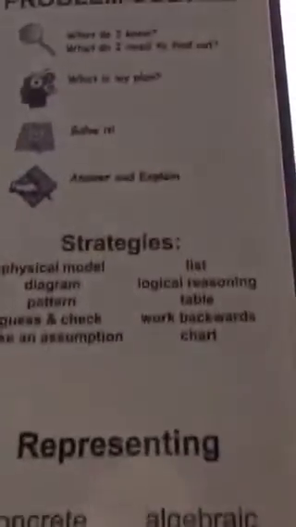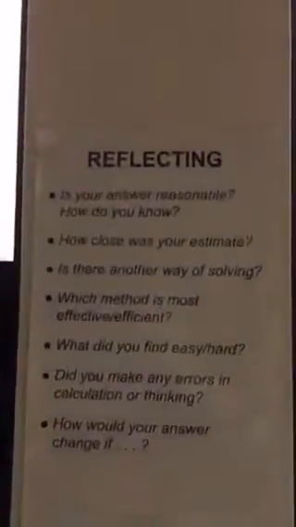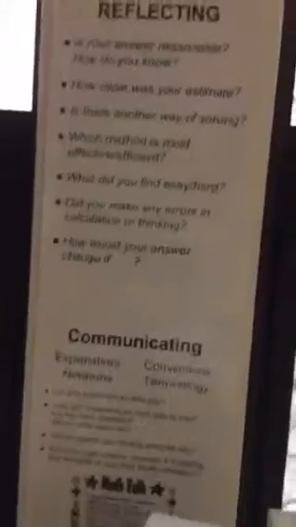I'm trying not to make you guys motion sick here. So here we have, I'll see if we can zoom in without the light. It's hard with the backlight. There we go. Connecting, representing, strategies, problem solving, nice snowy view out the window, communicating, and reflecting. So we can refer to those when we're talking about, not just the content, but also the processes that we're looking for when we're solving problems.